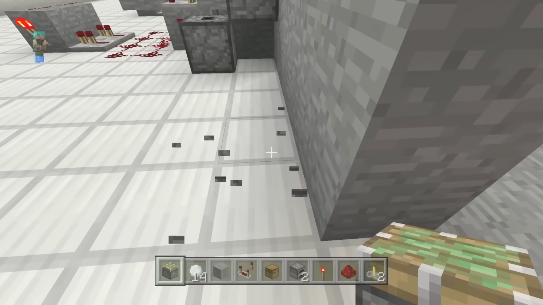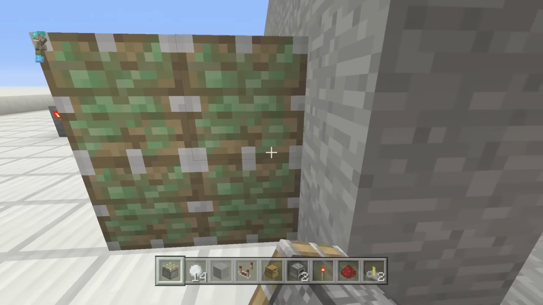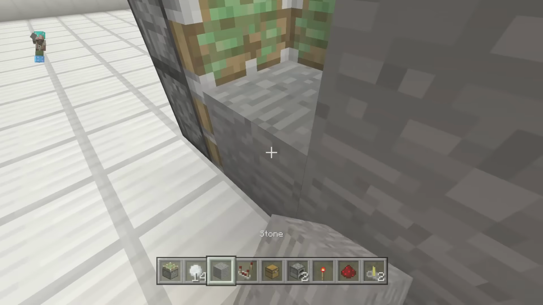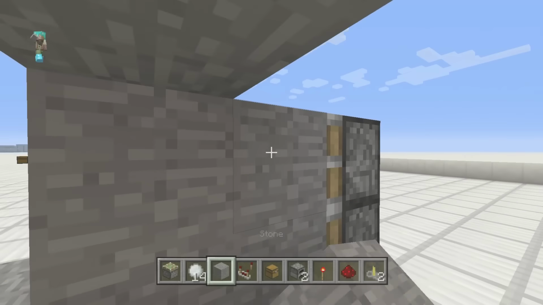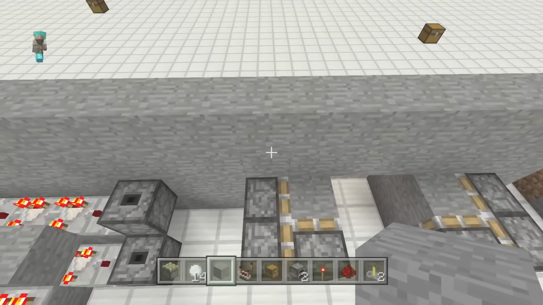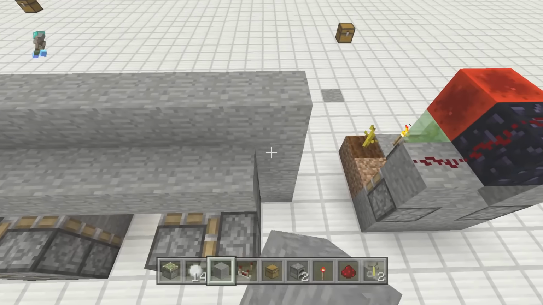1, 2, 3, 4. Once that's done, same thing right here. This is going to be your wall, so we're going to put these guys here. Once we've done this as well, let's just hop up to the top here and put blocks on all of them.